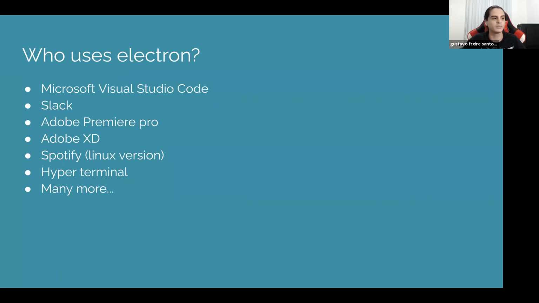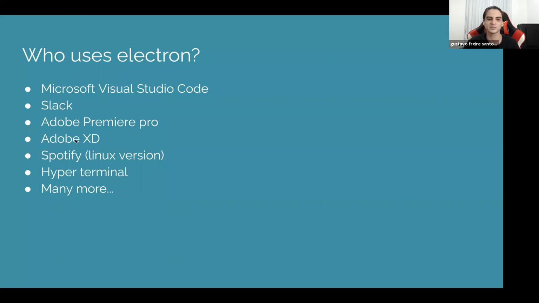For example, for the timeline component, the Adobe engineers found that it's better to use JavaScript and HTML code, so they prefer to use Electron for that kind of thing. And also Adobe XD, the design creation tool from Adobe, is also made with Electron. And a nice thing about those two is that you are now able to create open source components made with React to use on the Electron containers. So it's a good thing that Adobe does this.